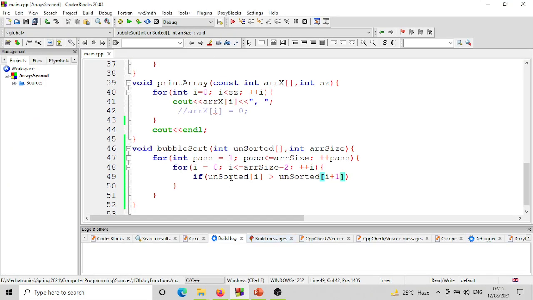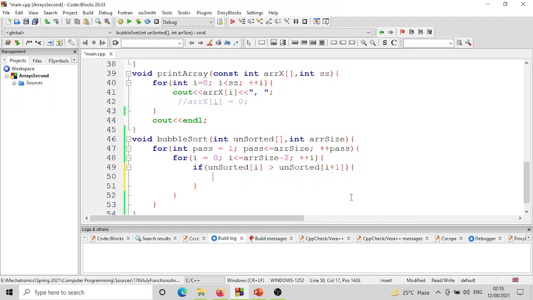So if the ith element is greater than the element at position i plus 1, we need to do swapping. If that is not the case, then we don't need to do anything.